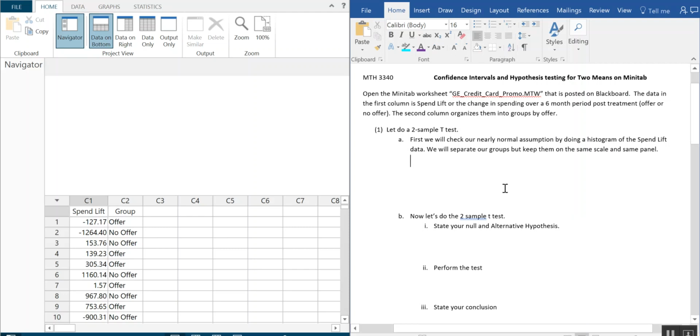The first thing I'm going to check is my assumptions. Now, ideally, you should be checking all your assumptions. For this part, I'm just checking the nearly normal condition by doing a histogram separated into groups, just in case you haven't seen that done before in Minitab.